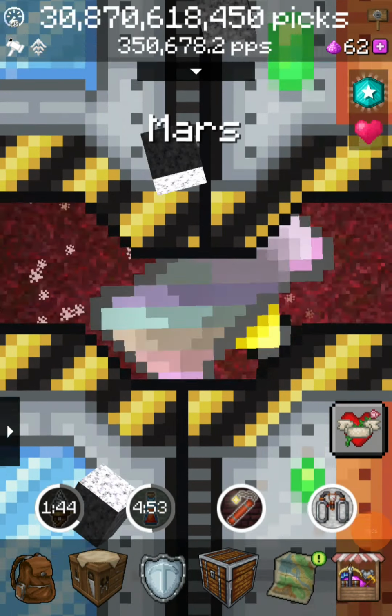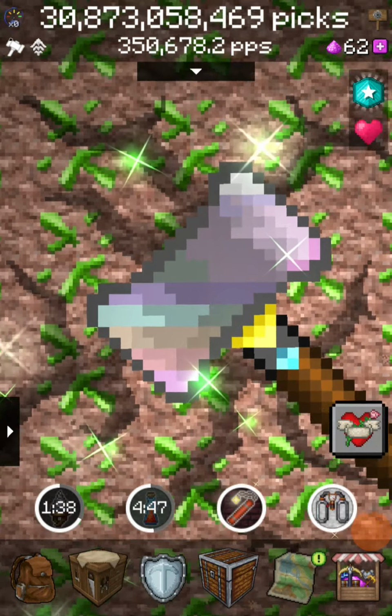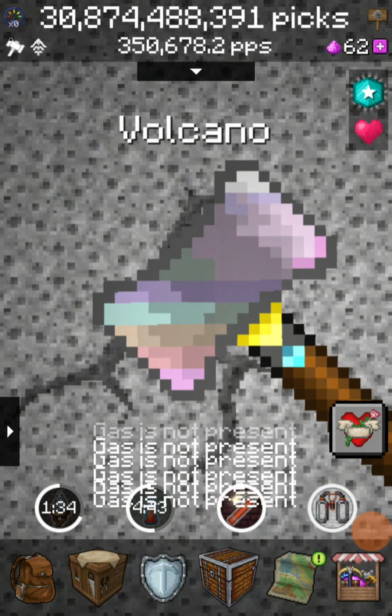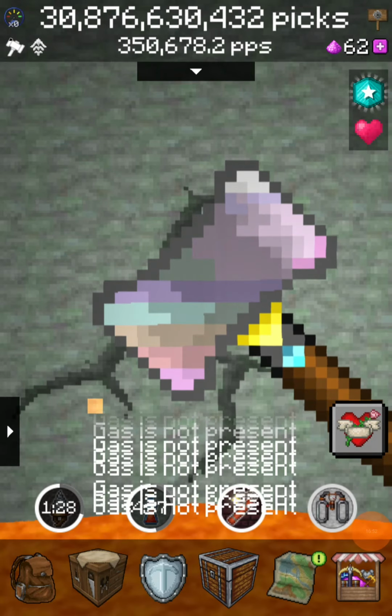What about Mars? Are you kidding me? There's snow everywhere. There's gotta be some gas. And the volcano. I don't know about you guys, but I'm starting to think this thing is kinda useless.